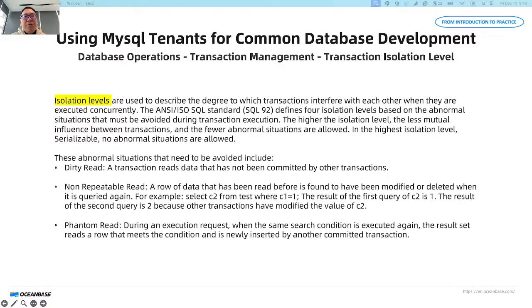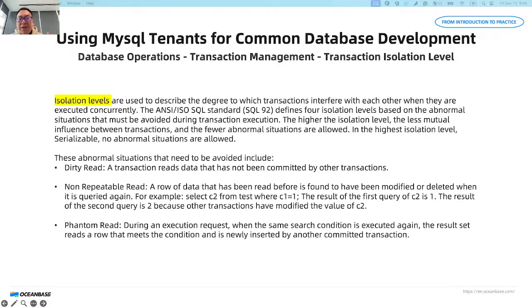And let's introduce the isolation level. As we know, the transaction must comply with ACID. And in ACID, I means isolation. Isolation levels are used to describe the degree to which transactions interfere with each other when they are executed concurrently.